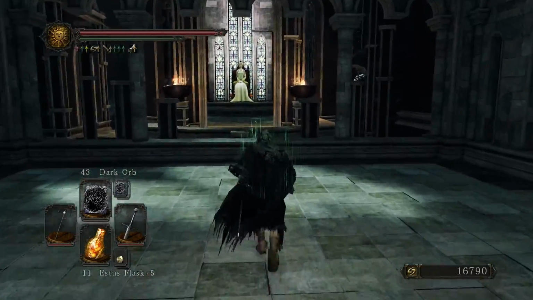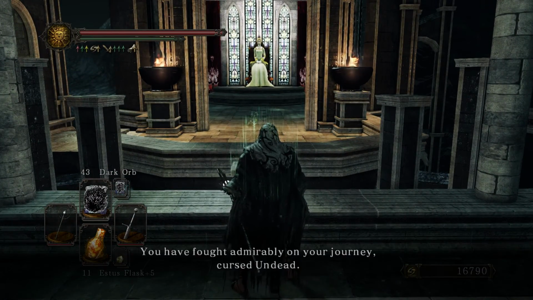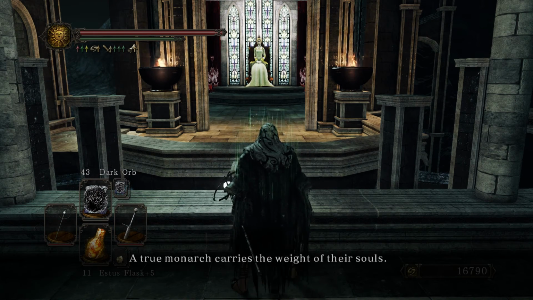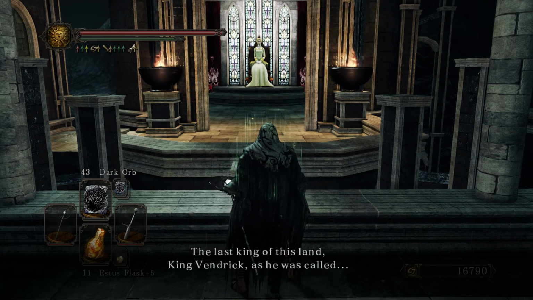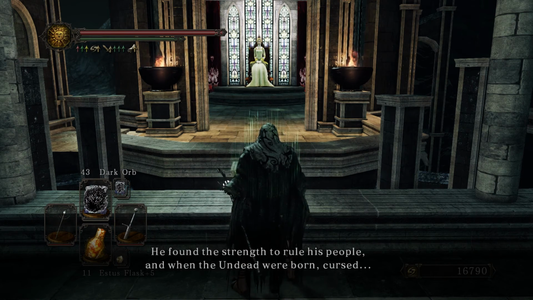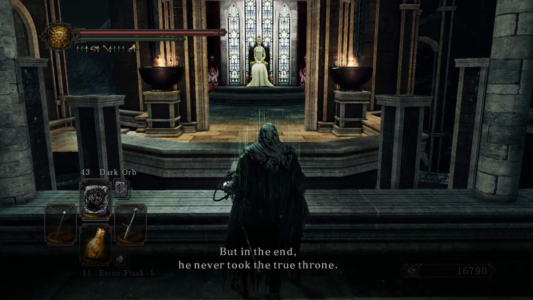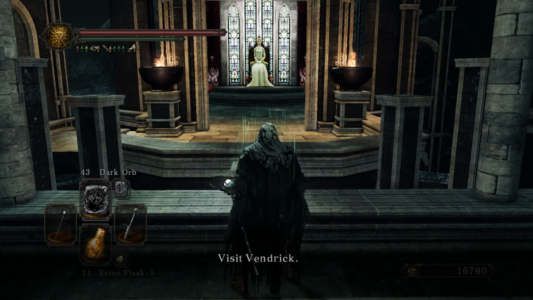That's alright. And here she is, the Queen of Mischief herself. You have fought admirably on your journey, cursed undead. I am Nashandra, Queen of Drangleic. A true monarch carries the weight of their souls. The last king of this land, King Vendrick, as he was called. He found the strength to rule his people, and when the undead were born, cursed, he found more strength to face them. But in the end, he never took the true throne. Visit Vendrick. We have no need for two rulers.